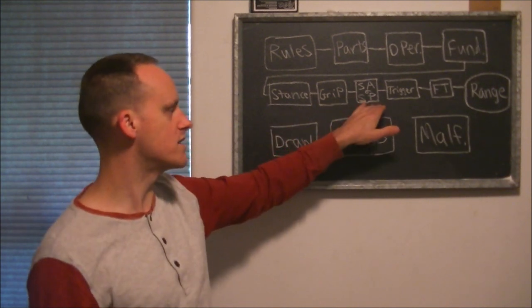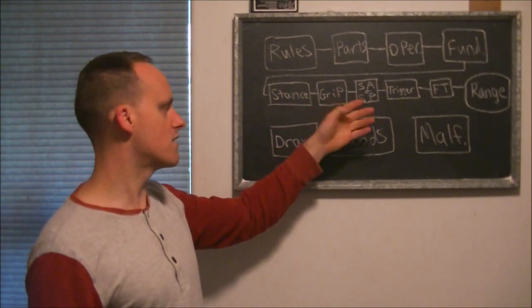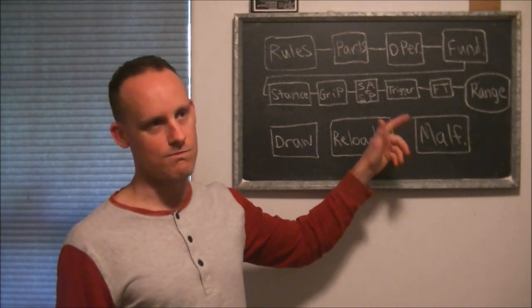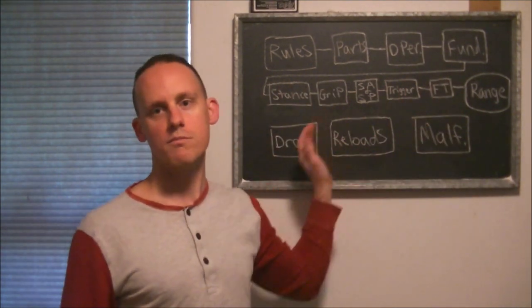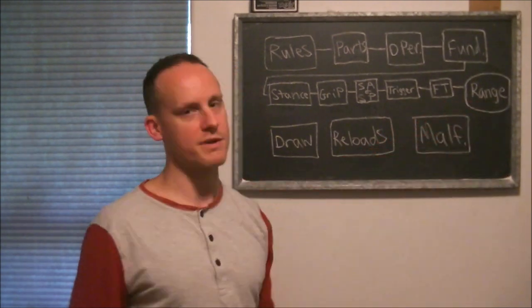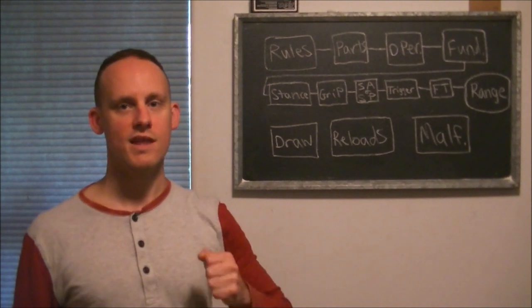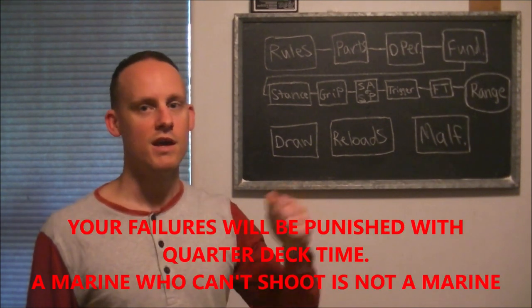So you would add these three. You would practice getting your position. You would do your grip. You get your sight alignment, sight picture. And then you would learn how the trigger works the day after that, or whatever. Whatever the system may be, but you incrementally learn that, and then you learn follow through. And then, of course, you get your practical application for like an entire week. You are just practicing doing that, with coaches telling you what's wrong, what's messed up, and all that stuff.